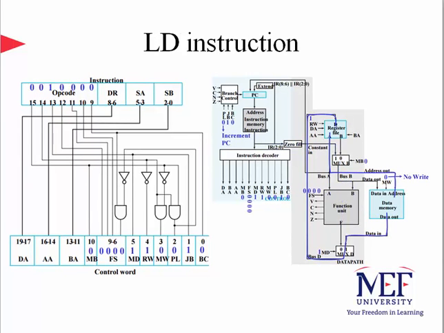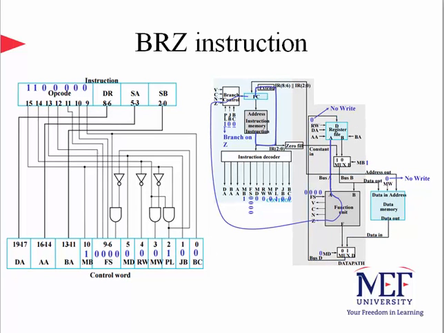Similarly, in the LD instruction, the source A register holds the address of the data to be loaded. The contents are given as the address to the data memory, and the data output is going through the MUX-D, and finally gets written to the destination register. The write enable signal must turn 1 for the register file to complete writing the output of the operation to the destination register. The control signals are also shown in the figure. Finally, the BRZ instruction is shown, and it's a conditional branch operation which is based on zero condition.